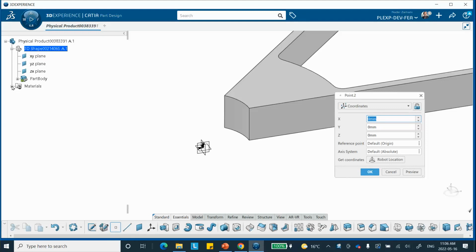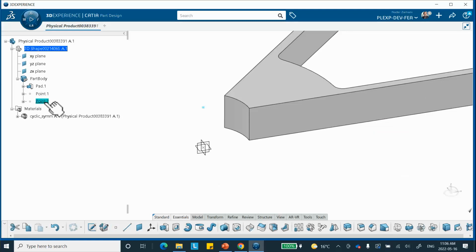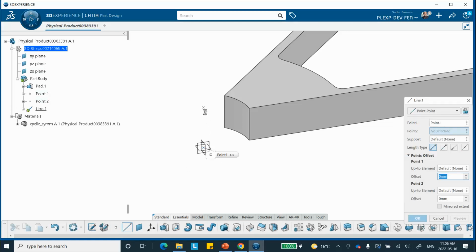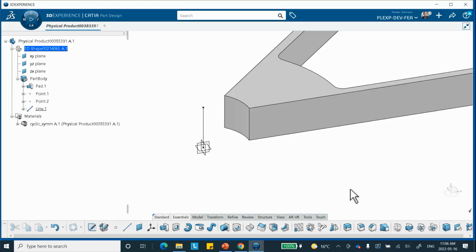And then another one. Did I create it? Right there. Okay, the other one is going to be at a higher elevation. So maybe like that. It really doesn't matter. It's just some point up there. Okay, very good. So we have 2 points, 0, 0, 0, and the other one which is 25 inches above. So let's go create a line, a line that goes from this point to, yep, point to point. Very good. Okay, that takes care of this.